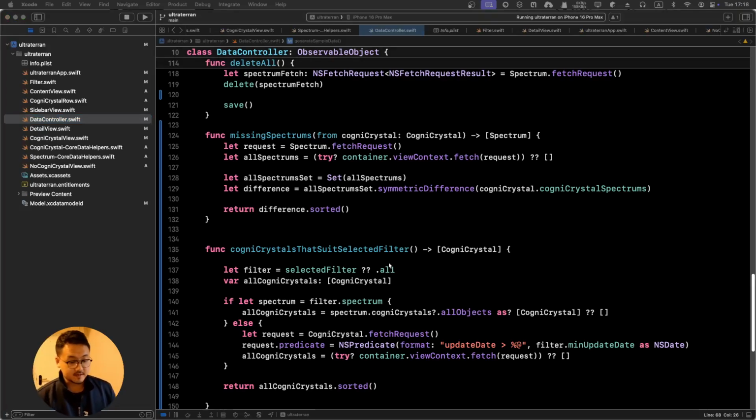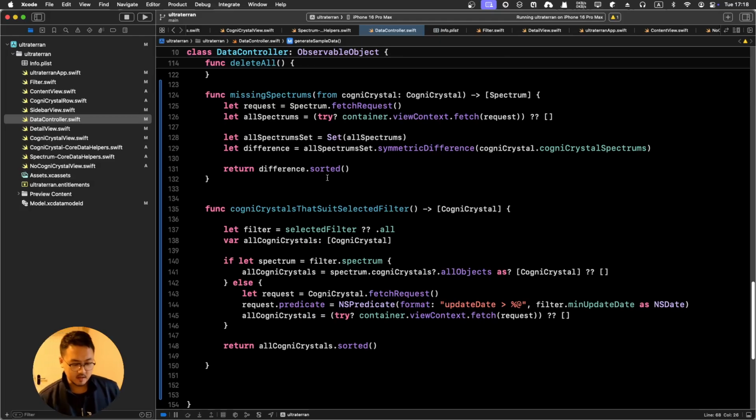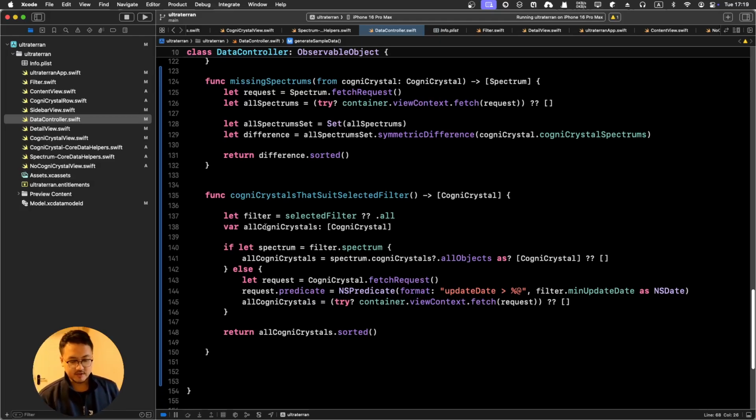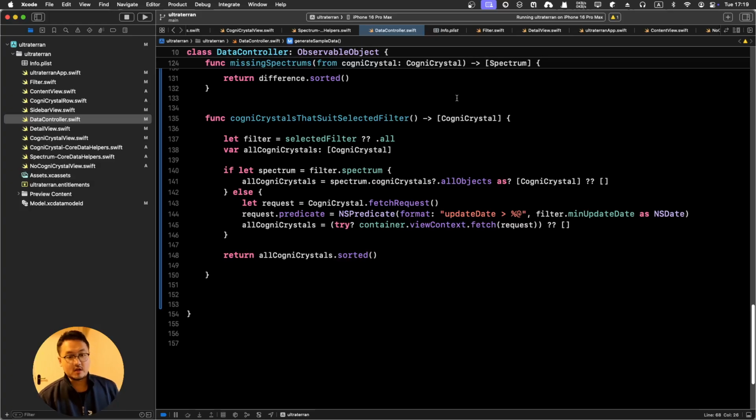Next step will be here: cognitive crystal that suit selected filter. We got let filter be selected filter, but instead of just getting the cognitive crystal, we're going to use predicates to compound multiple criteria to filter things.